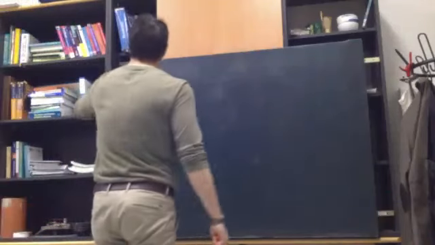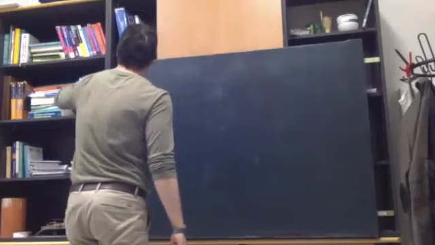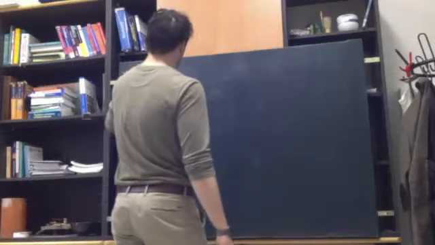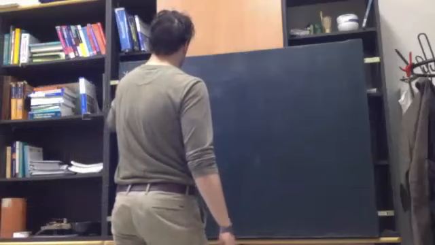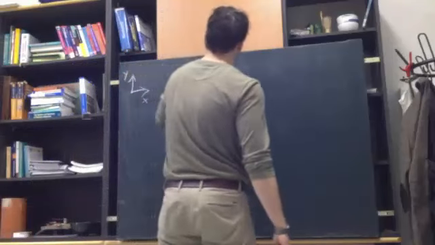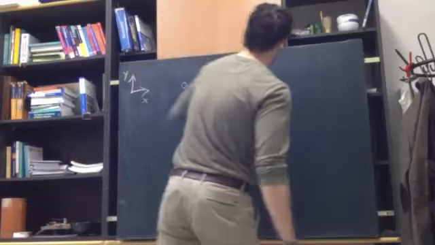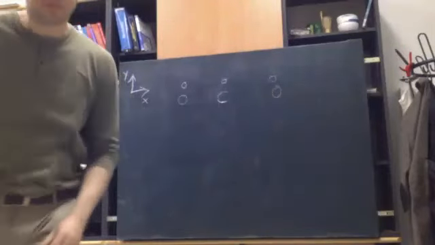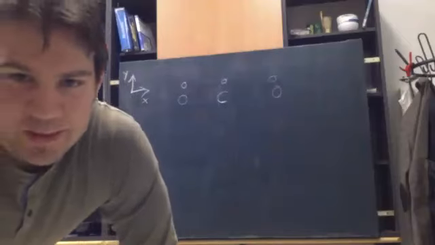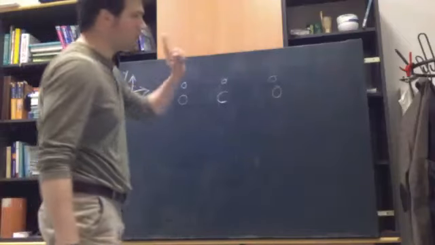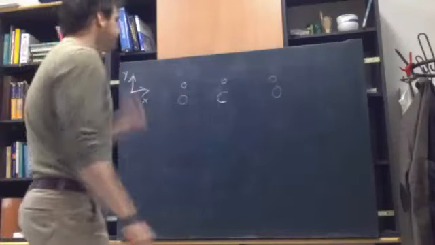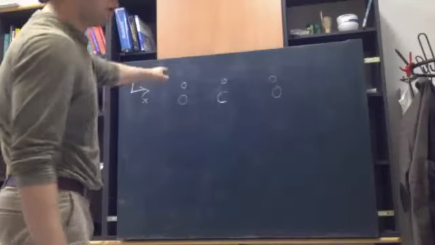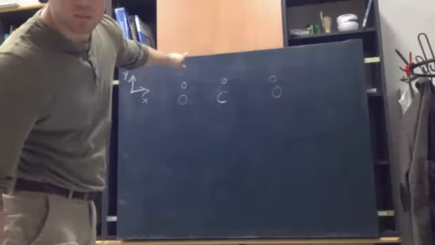So again, we introduce our coordinate system x and y, and we have the atoms oxygen, carbon, oxygen. That's how it looks. It's linear. sp2, I asked for carbon, I think. Carbon is not sp2, but the oxygens are sp2.